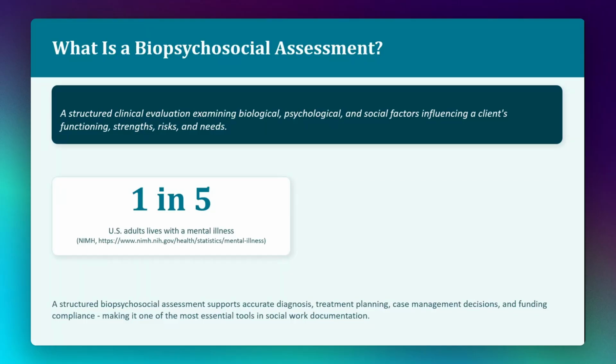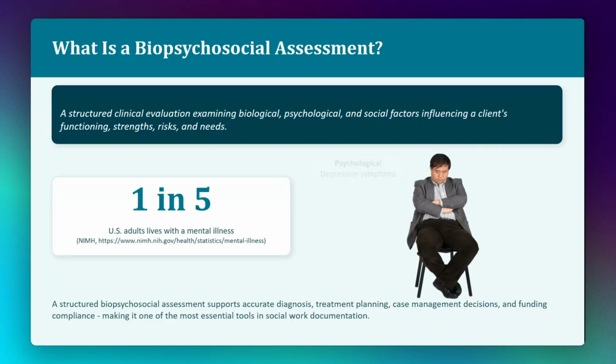It's not unusual for mental health issues to be entwined with social and/or biological factors. Here's an example. George, who is experiencing major depression, might have a biological vulnerability, such as a serotonin imbalance, and a social factor, such as recently being laid off from work. Those biological and social factors can be contributing to the depressive symptoms. All three should be addressed for the best outcome. A solid biopsychosocial assessment supports accurate diagnosis, treatment, and service planning. It's the clinical foundation for everything that follows.